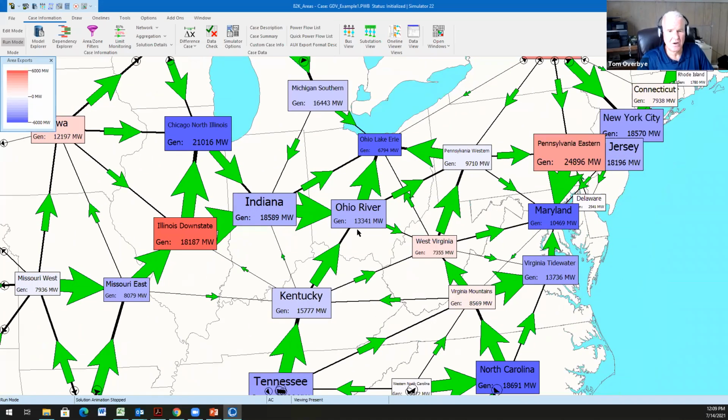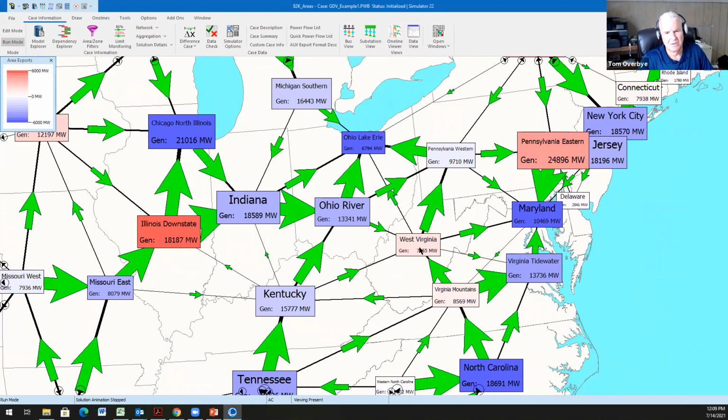Like right there, it overlaps. There's an intersection, because there's a line going from West Virginia to the Ohio Lake Erie area. Do you want to show that directly, or do you want to show it using a Delaunay triangulation approach? We give you both options to do that.